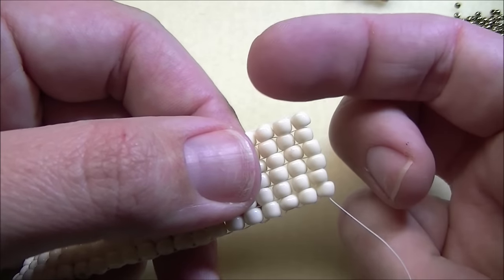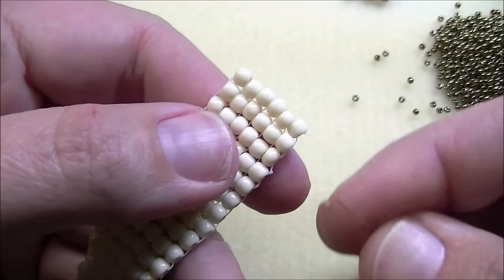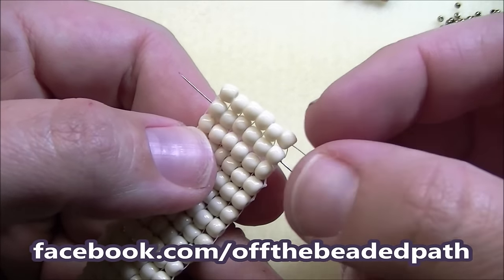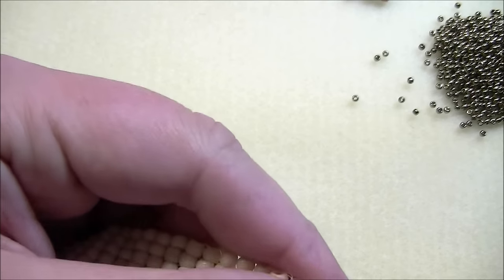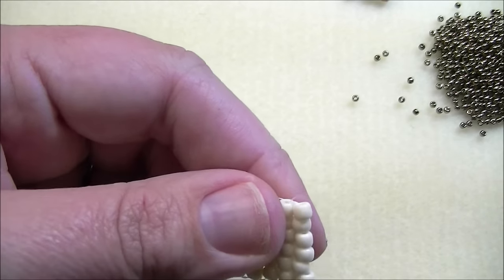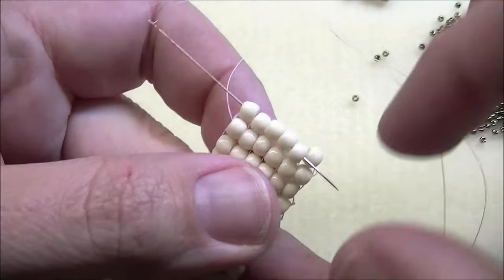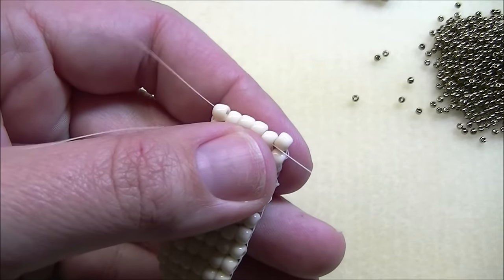Now, no matter if you're coming out of this left side or the right side, you still have to do this next step to make it work right. I'm coming out of the right side, so I'm going to take my needle and go through the row right below the one that I just finished. Go completely through it. And then catch everything on the table as you do, because that's the best way to do it. Then take your needle and come back through 5 of the beads that you added on the last row. So you're not going through that 6th bead.